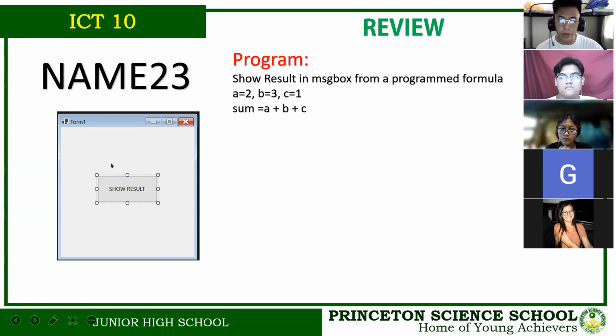Okay, so if you can still remember, in the form design, we only have the button which says show result. Once we press the show result, what should appear?